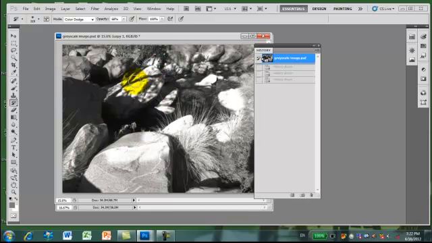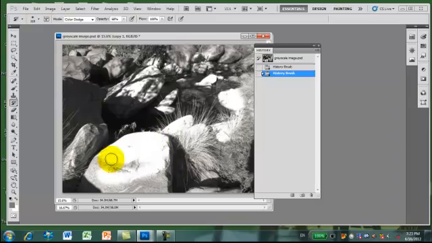So with color dodge, it lightens areas of extreme lightness. It really lightens them, but it doesn't affect the dark areas as much. You can see that in the little water area right here, I can lighten areas, but I'm not going to lighten the dark areas as much. So it has a greater effect on the lighter areas.